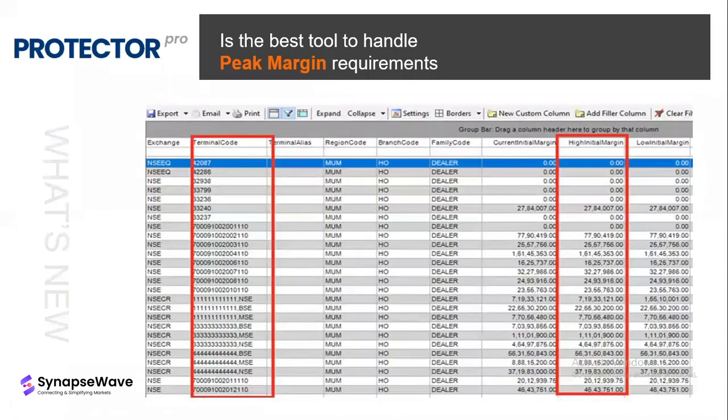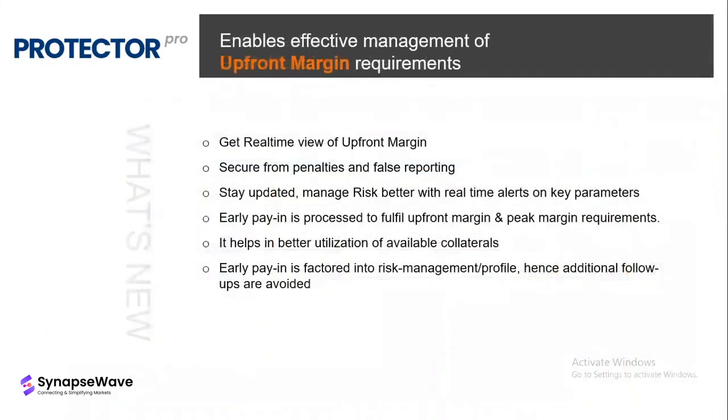Similarly, this is the terminal-wise view, where people are doing the arbitrage business. This is one of the best screens and will be very helpful for them, where you can see the exchange is already defined, plus the terminals, what the high margin, peak margin, and current margin are. So at this level itself we will come to know this is the highest he has gone, and we will have to ask him to reduce the position or bring in something. So even terminal-wise you have the same facility, where you can do the arbitrage business very smoothly.